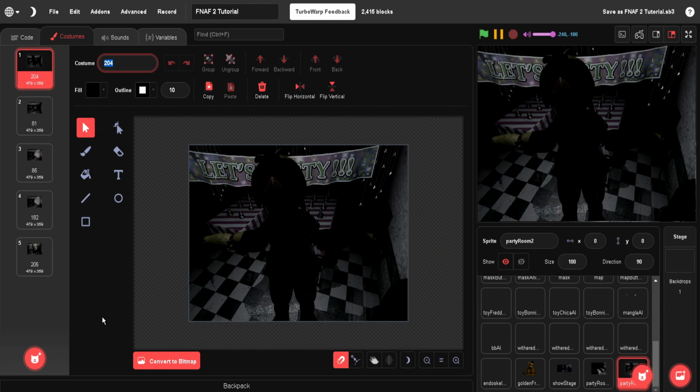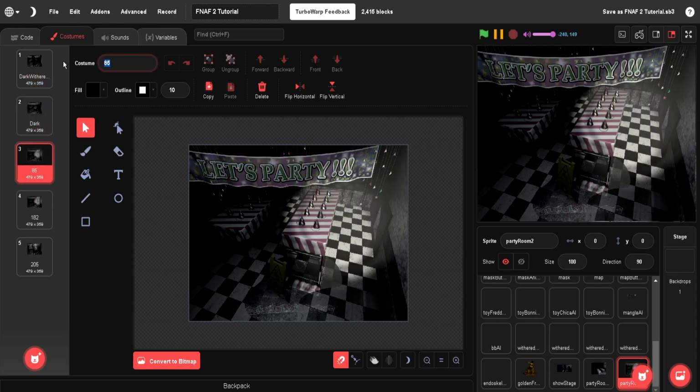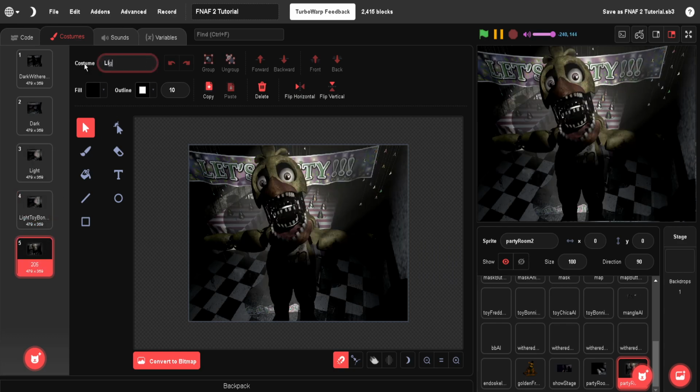Doesn't necessarily matter the order. So this is just dark withered Chica. This is just dark. This is just light. This is light Toy Bonnie. So we'll name it as such. And this is light withered Chica.